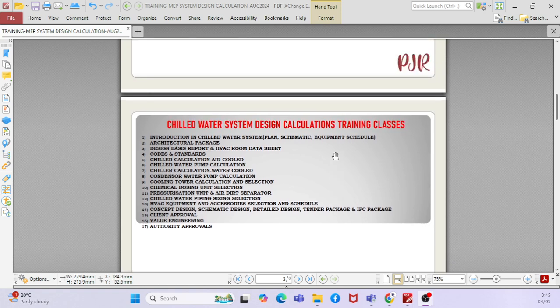Whenever you do the calculations, we will go through some standard, and based on that you will do the calculation. This is basically consultant-level training. When you are working with a consultant, you normally do the calculations. When you get the architectural drawing from the architect, whether in-house or external, you start preparing all your calculations. That is called the schematic calculations, and then the detailed design calculations. Then you go with the manufacturer to size the equipment based on the project requirement. So these are the things we will slowly study, as consultant-level training basically.